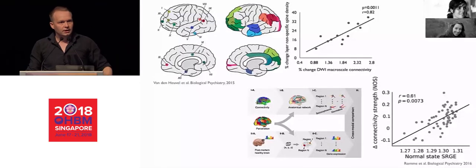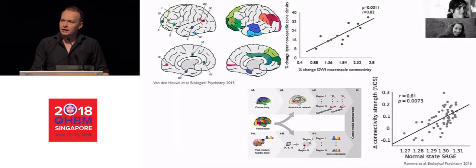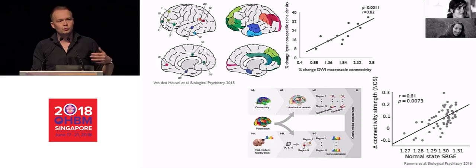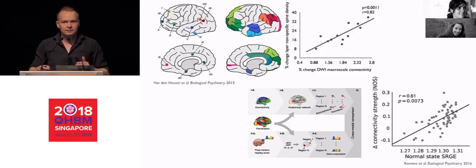Here too, we looked a little bit deeper and looked at the neuronal scale. And here too, because one of the hallmark features of schizophrenia is a reduced synaptic density, right? So we correlated the disconnectivity profile across the cortex on the macro scale with the disconnectivity profile on the neuronal scale, and we found these beautiful correlations.